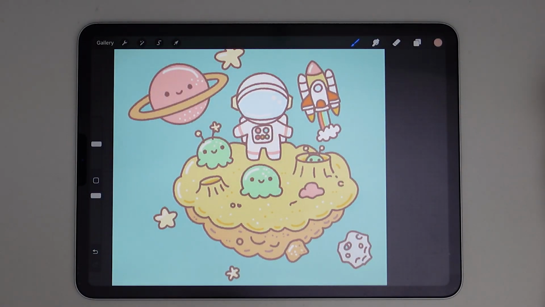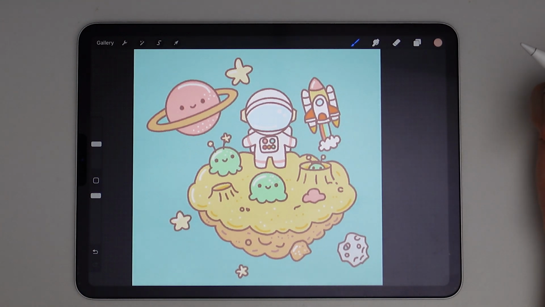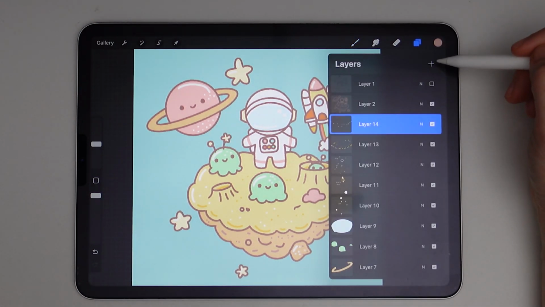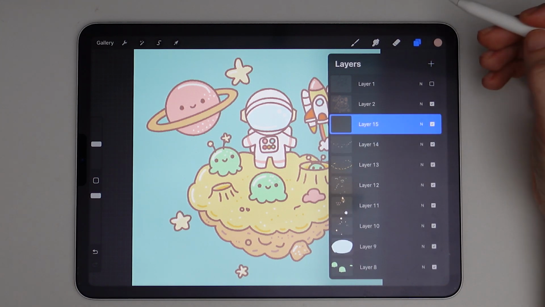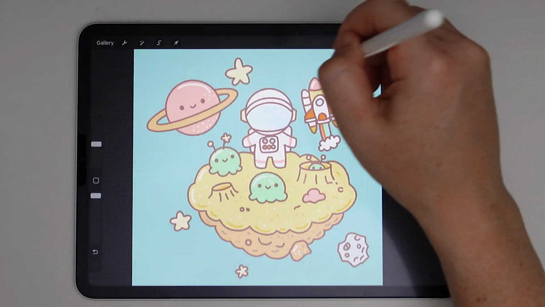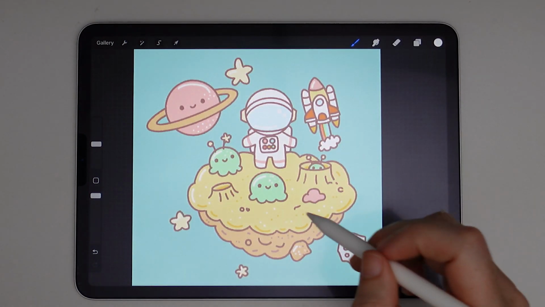So that's all that's needed there, and the only thing left is to add a few more stars in our galaxy. And this isn't going to be overlapping with anything, so again, this layer can go anywhere, but I will put it just above the layers we were just working on. And I'm going to start off with the white and just add some dots of stars all around our image.